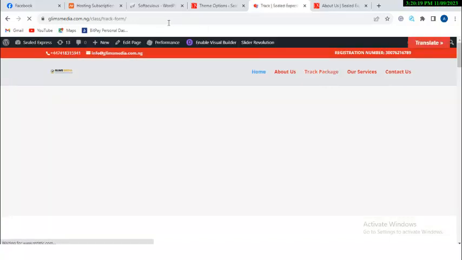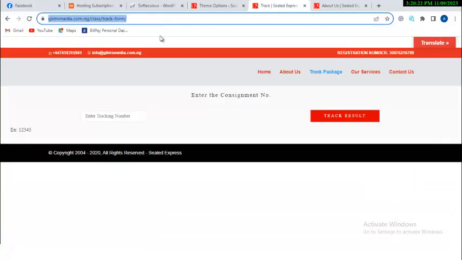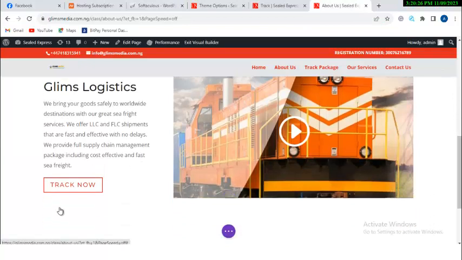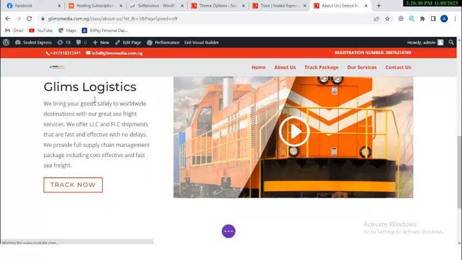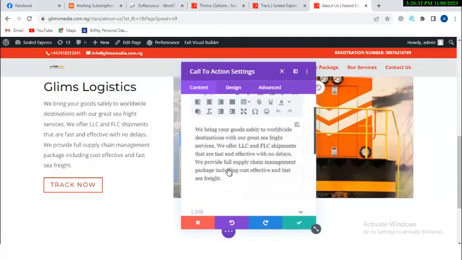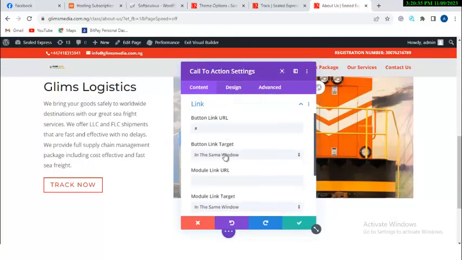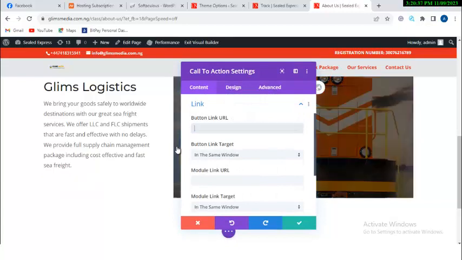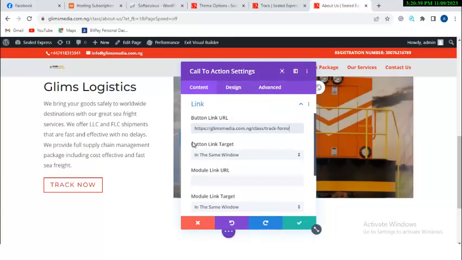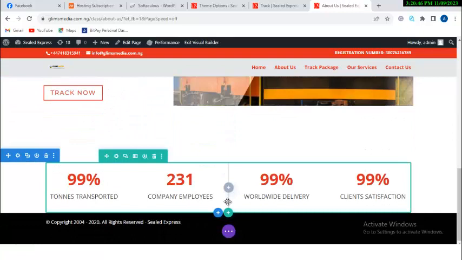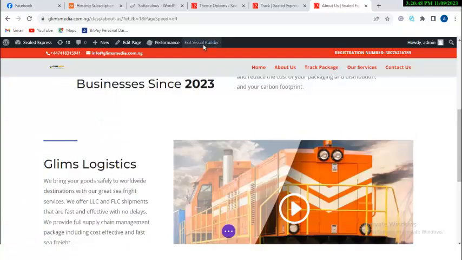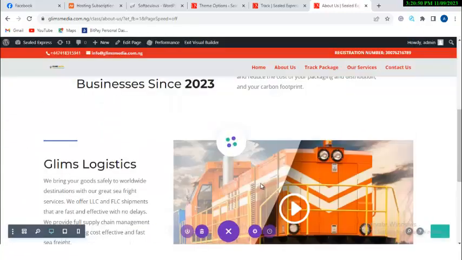Then I'll copy this link right here, Ctrl C, and then I'll paste it under the About Us there, which is the Track Now button. You click on these settings right here, and then you scroll down, you locate your link, then remove this hash and replace it with the link. Then click on OK, and then you click on Exit Visual Builder. Save and exit.